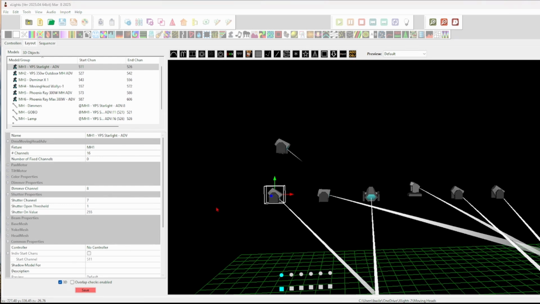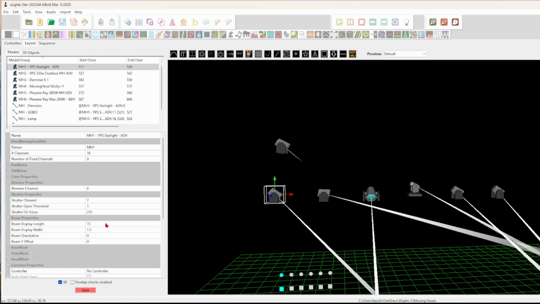Now there are some other properties you can play with if you want. If there's a look, so you can see like when I imported this one, you can barely see the beam, and the beam is pretty long on this. You can go in and this has nothing to do with the actual light. This is strictly for what the model looks like. You can play with these values and make these numbers whatever you want. Like if I make that a 1, you're almost never going to see it. If you make it a 10, it'll be short.